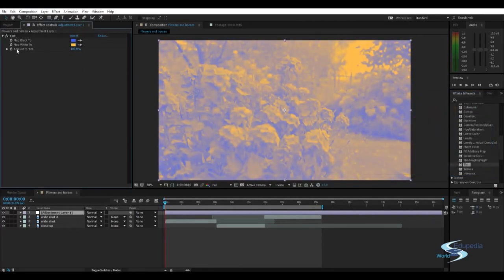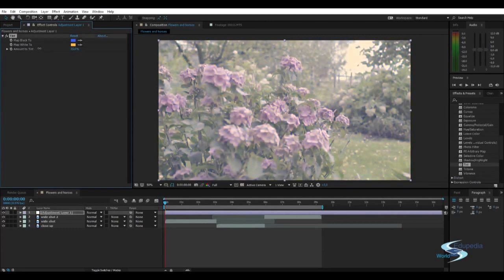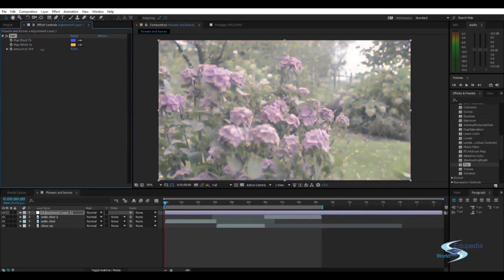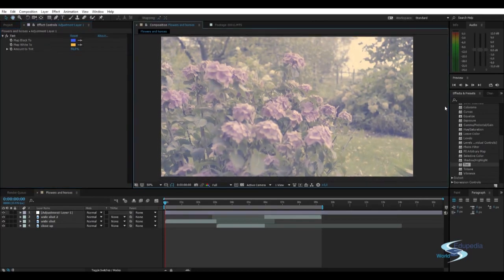And then we can change the amount of tint, so that's how much we want the effect to be added. And this does the same as I talked about earlier. I make the highlights orange, and then the shadows I make blue because they are complementary colors. This is another way that you can grade your footage.